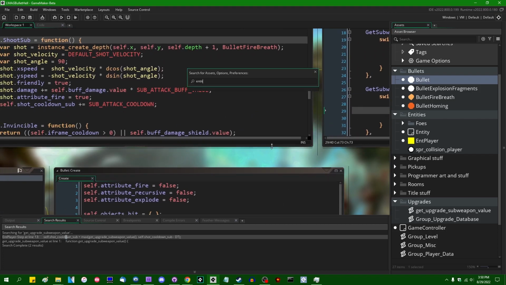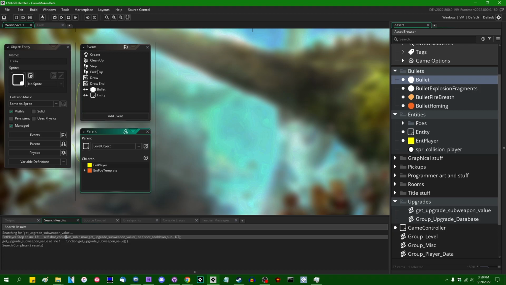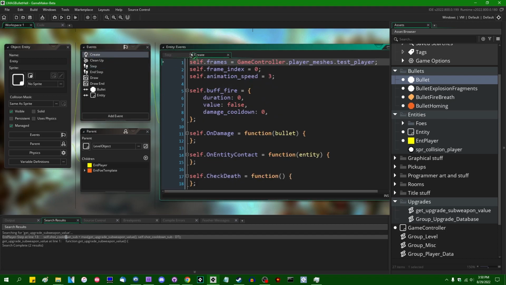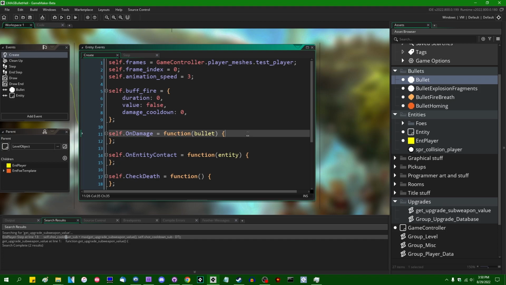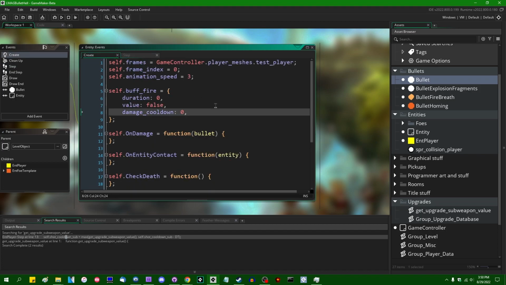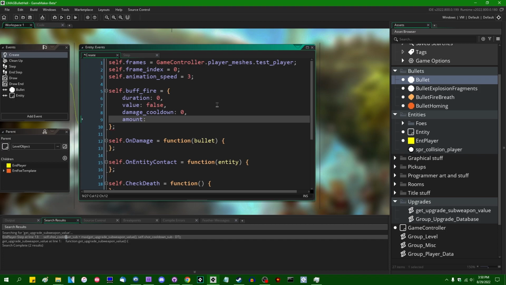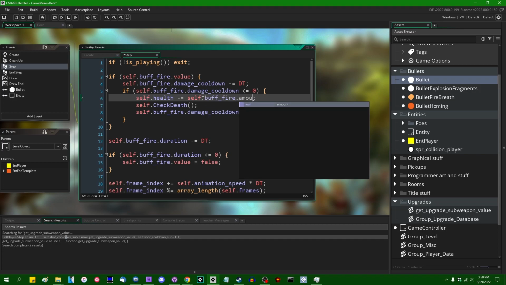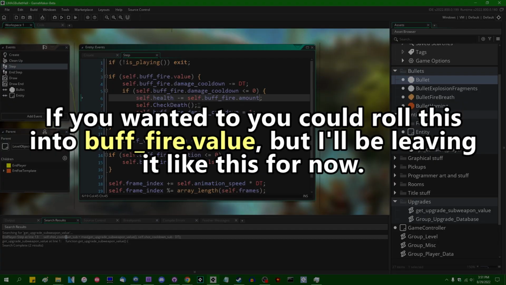When an entity catches fire, alright, it literally just does health minus minus. I would like that to slightly change. We're gonna want amount can be set. So this can be health minus equals self.buff fire.amount. And that's going to be damage per tick.